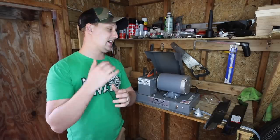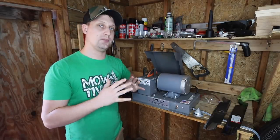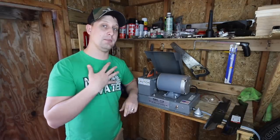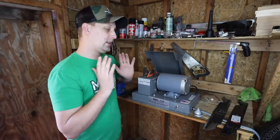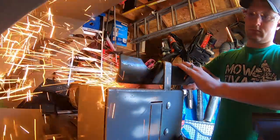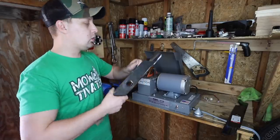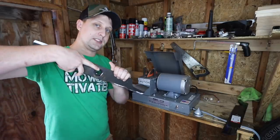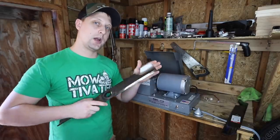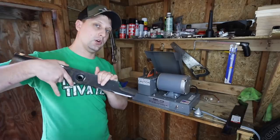I have never bought a tool that I've used more or enjoyed more than the RBG712 blade grinder. Game changer for a business of my size or bigger. You take the blade, pull it right through, do about two or three passes and you're good to go. One thing I'd say — don't pull it all the way through and then drop the tip, or you're going to start rounding it out. You want to keep it squared, so just pull it straight through and don't let it fall.